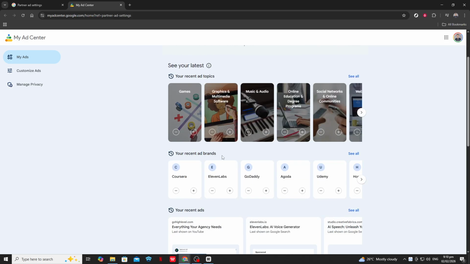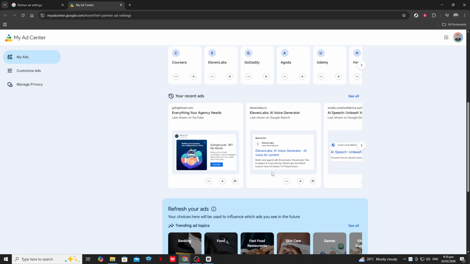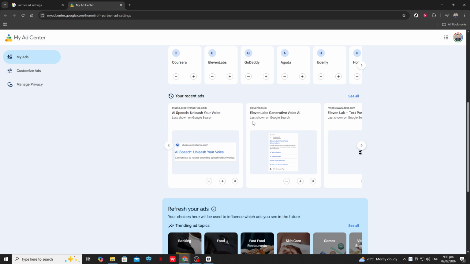You can usually filter or scroll through them by time or by advertiser. Take your time and look through the thumbnails, titles, and URLs. When you recognize the ad you're looking for, click on it to see more details. Often you'll find the advertiser's name, the website they were promoting, and a link you can follow directly to their page.